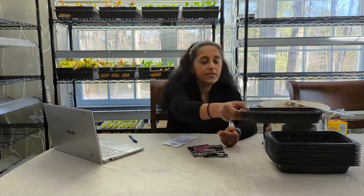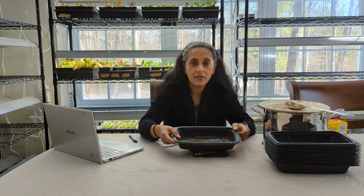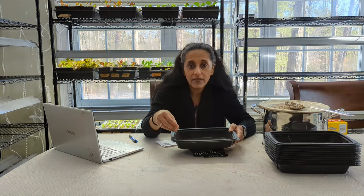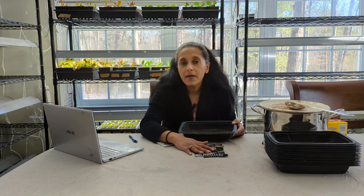When it comes to starting these seeds, I'm going to be using a seed starting mix. You can buy one or make your own. You can use a potting mix as well. These seeds are generally on the bigger side, so a potting mix would even be fine. One of the ways that I like to start seeds is using these restaurant to-go containers. I made holes in the bottom so that it's easy to bottom water them. I like to plant a lot of seeds in a tray like this, and as the plants get a little bit larger, I then prick out the plants and pot them up into six packs.